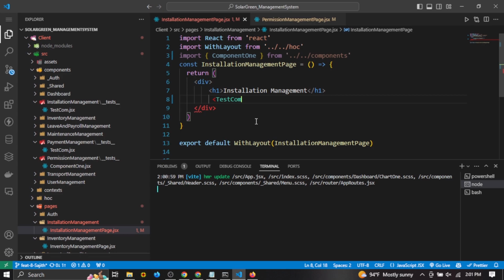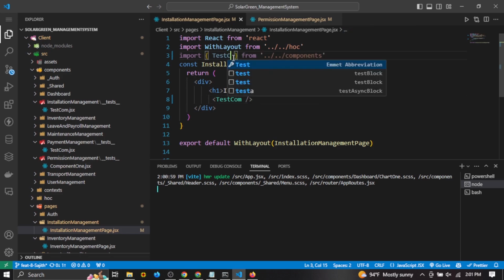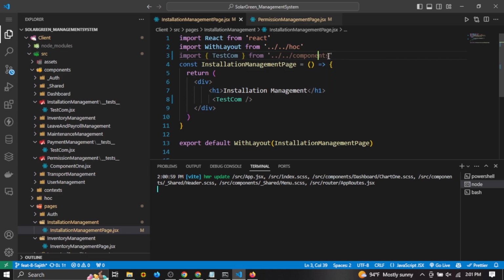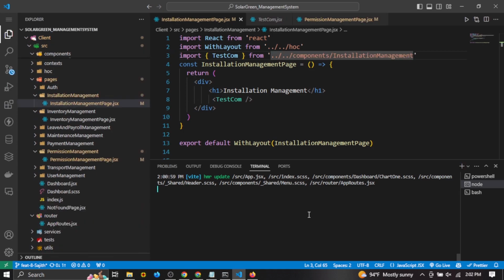Test component, no need for suggestions, I will do it. From where you have to go to. Yeah, right. I think it should be correct, right? Okay, let's try to run it.